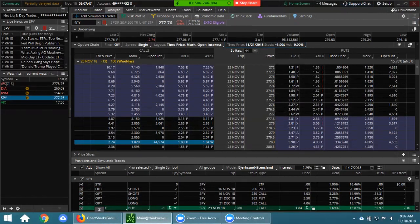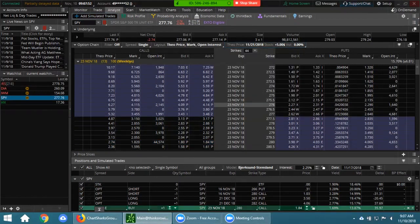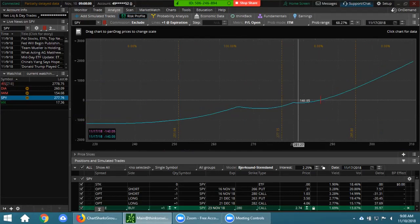Theoretical price, same thing. We're saying we're going to have to buy it at 274 then. So we're going to change this to 274, and then go back to risk profile. Boom, there. So if it's right there, that is what happens. You may still be sitting at a loss. This graph isn't going to show right because I've already taken some profit last week, so that's minus your time decay. That's confusing, I'm sure, but right in there would probably be break even anyway.